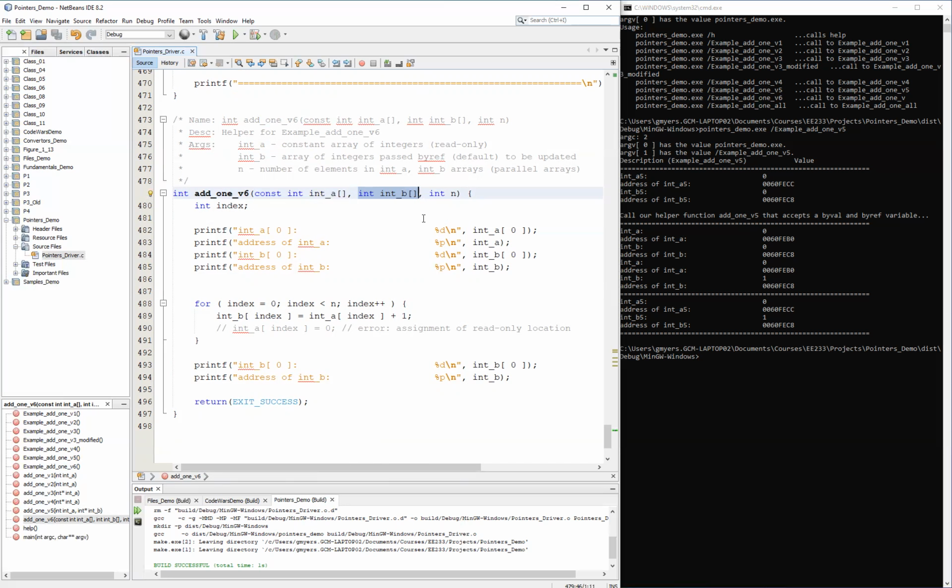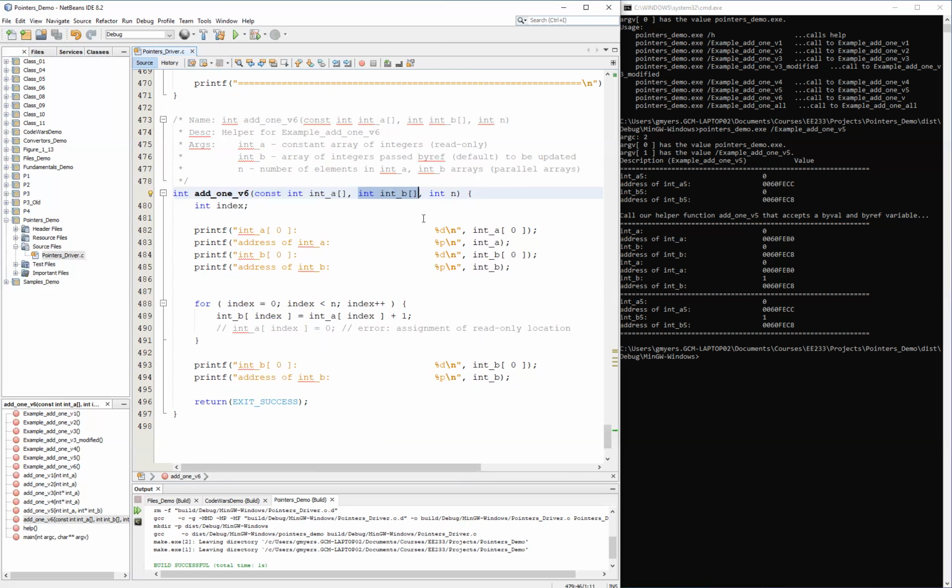And what we're going to discover is that if you do not specify the constant in front of the array, it can in fact be modified. Well, why can it be modified? Well, that is because arrays are passed by reference.